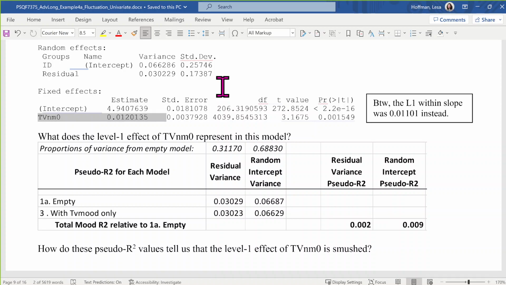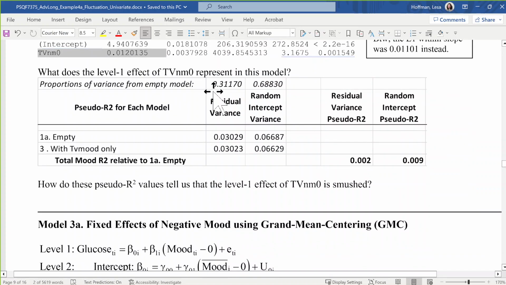So in practice, there are 2 ways that you can tell that someone has created a smushed effect, even if they don't recognize it. In the table of their results, if they do not have some reference to the same variable included at level 1 also at level 2, and their text did not describe any kind of person mean centering or latent centering to remove that level 2 variance, it's a smushed effect. Once you start looking for this, you will see it everywhere. Even in well-meaning tutorials, sometimes you will see it.